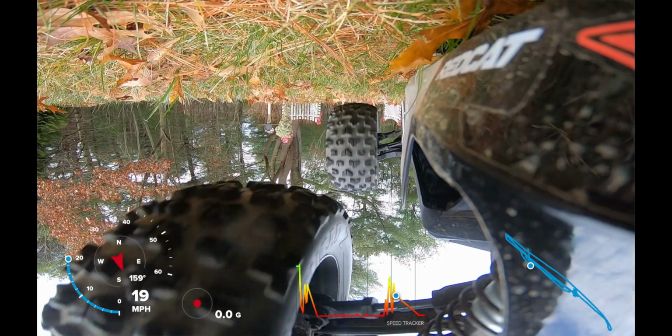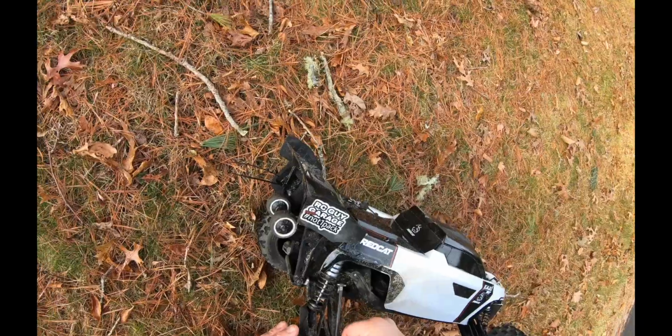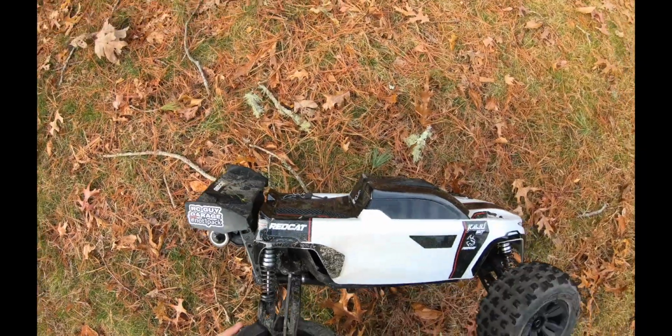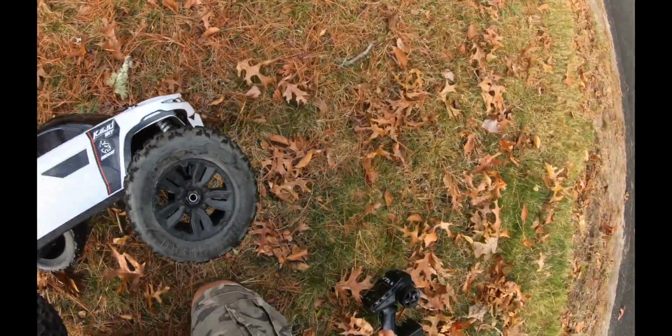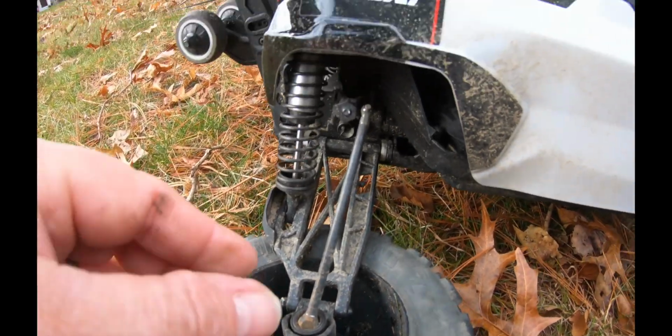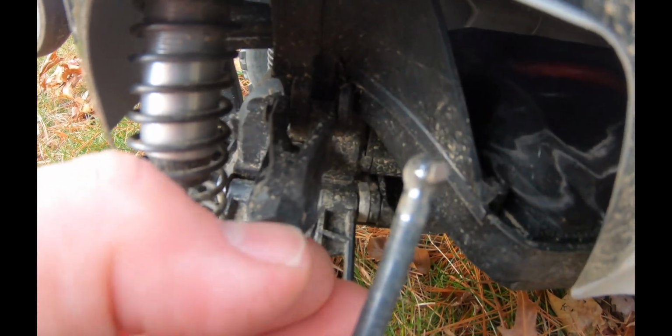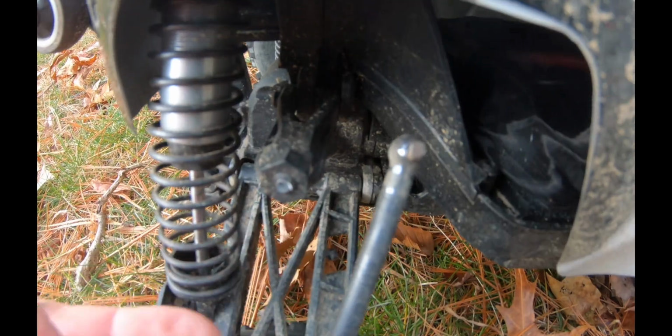Oh no, I broke a wheel. For the love of God. You son of a gun. Yep. All right, I kind of knew that that was a possibility. So you can see we've got the broken piece. You can see we got some rust in there. Broke off right inside. There might be just enough to be able to grab that and rip it out.